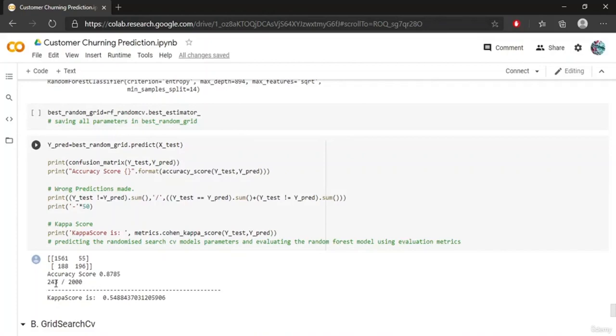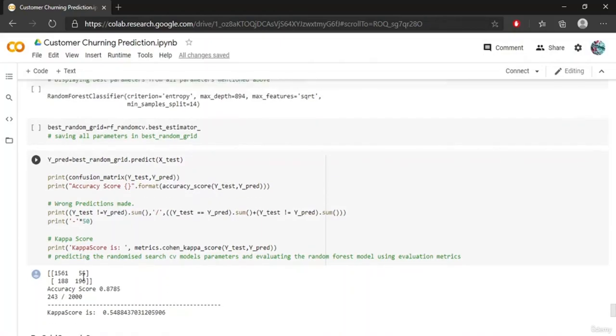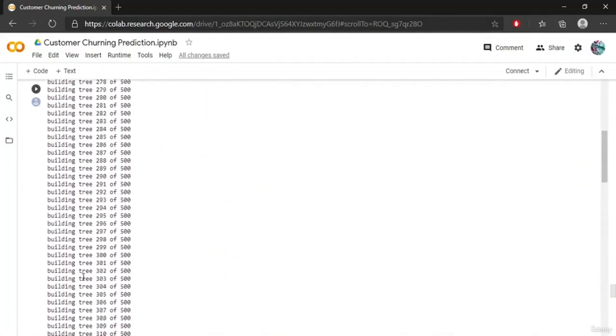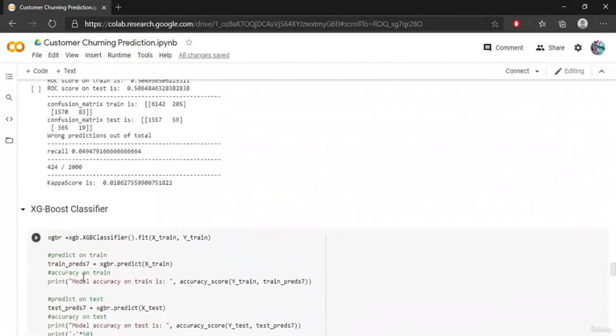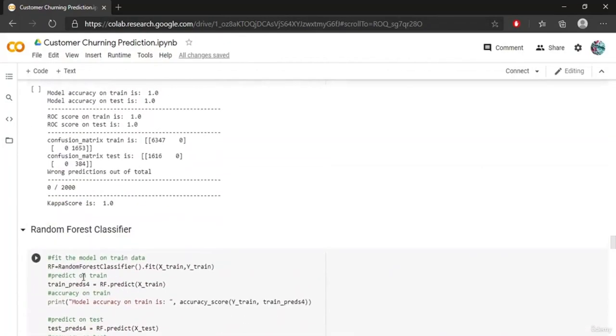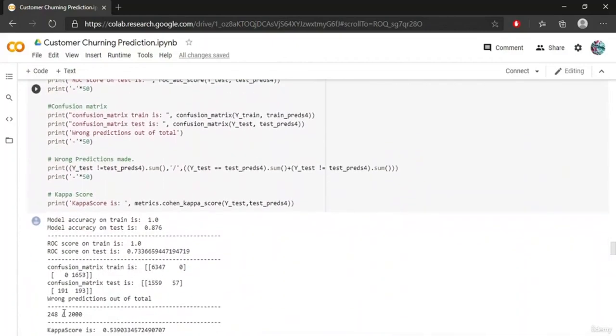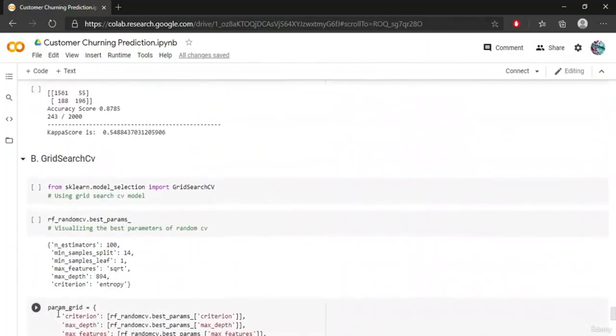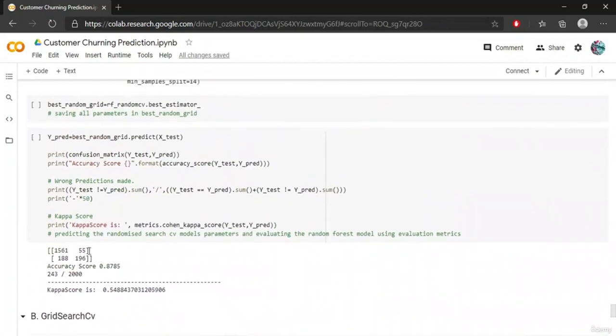Over here, you can see that the number of wrong predictions is 243, but when we compare it with the previous random forest classifier, the total number of wrong predictions made were 248. So we can say that there is a slight improvement using the randomized search CV, as the total number of wrong predictions has reduced from 248 to 243.